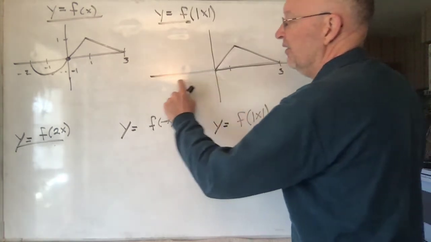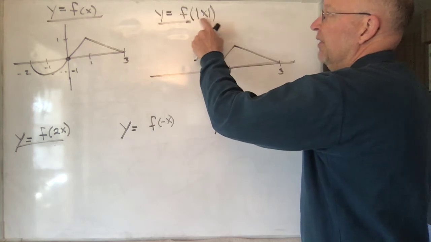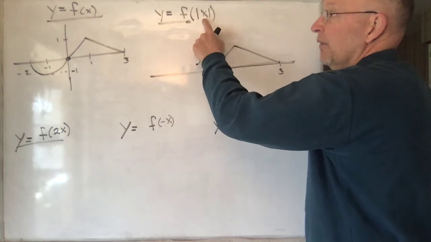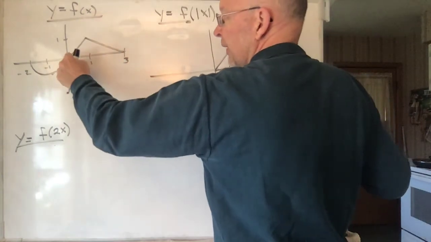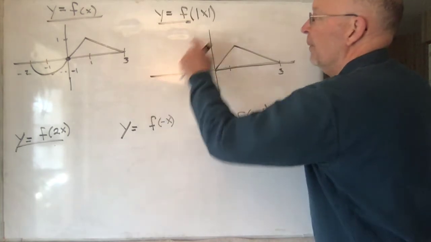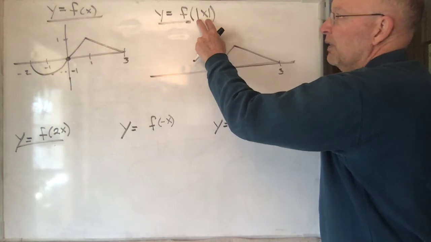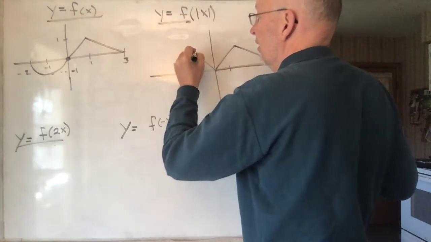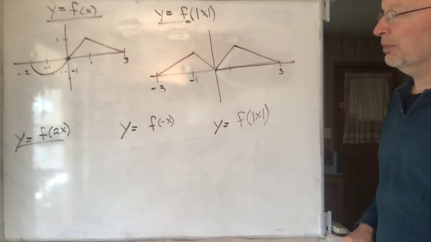Okay, now let's do this one. You stick in all these negative values. Oh, x is negative, but the absolute value of a negative is positive. So f is seeing positive numbers. What does f do when it sees positive numbers? This tells you. When f sees positive numbers, that's what it does. Let me do that one more time. I throw in negative numbers, but before f even sees it, you're taking the absolute value of them. The absolute value of a negative is positive. And what does f do when it sees positive numbers? It does this. So there's what you get.